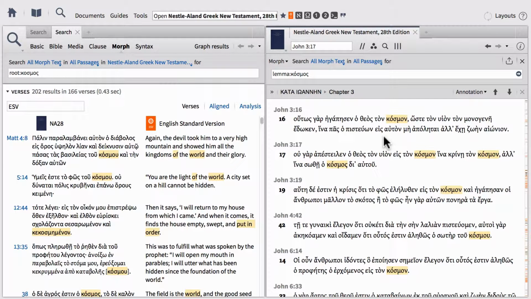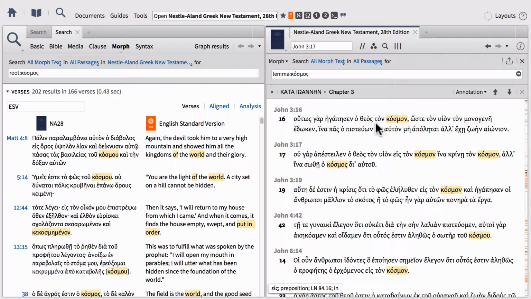So this type of basic morphological searching using the context menu is great, but you can actually also do some pretty complex types of searches using morphological searching out of the context menu as well. In fact, you can do what's called phrase searching using the context menu. So let's say I want to find all of the places where the words theos and cosmos appear within proximity of one another. In fact, I want to find when this exact phrase appears, but I don't really care what particular morphological form these words appear in. I just want to know that they're all there in some way, shape, or form in this order.